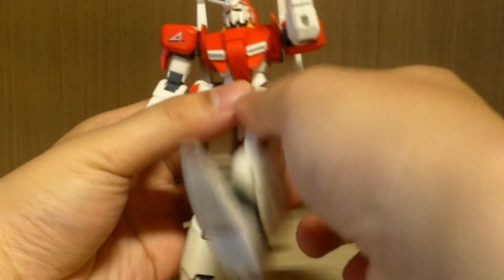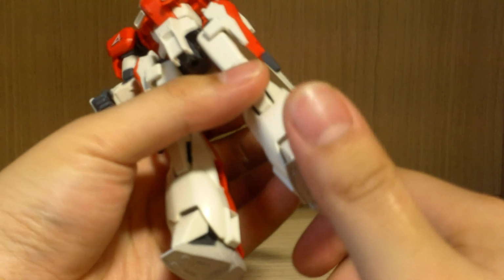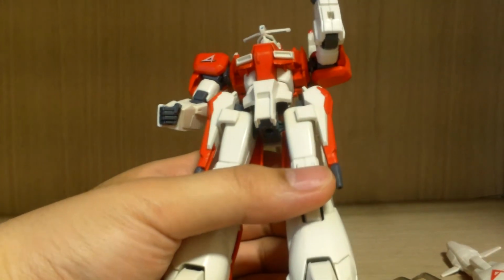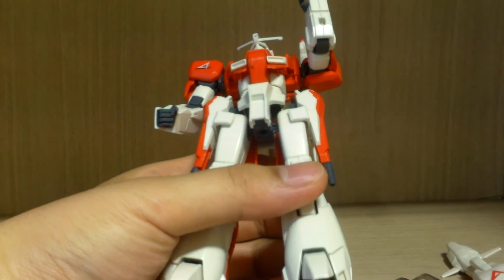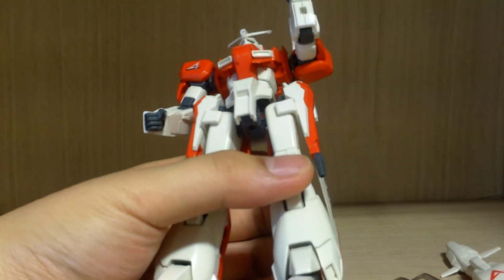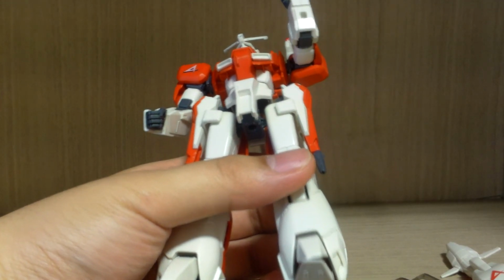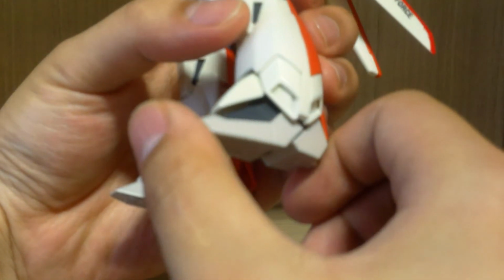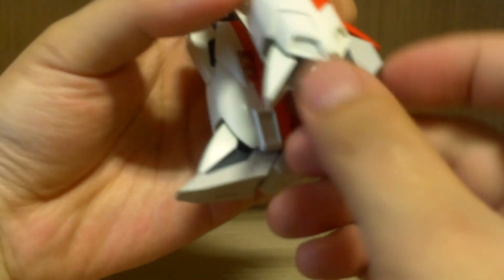But one thing that really impresses me is not the articulation. Well, of course it is, but the feet. Now, if you see my reviews, I have done a review on the HGUC Delta Gundam and Delta Plus. When you need to transform them, you actually need to separate the feet and then reattach some extra parts as well. But this one doesn't require that. All you need to do is just fold it up like that, and you're good to go. Which is really surprising.